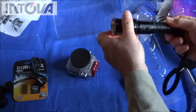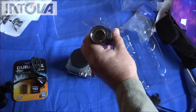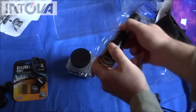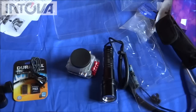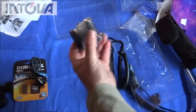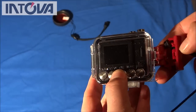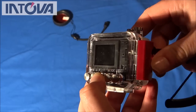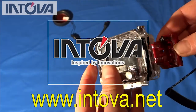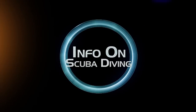I will also be doing a comparison video of this and the other two types of point of view cameras that we've got, so that we can actually tell the differences. I think they've all got their own merits and appeal to different people for different reasons. But for now this is a first look at the Intova Sport HD full 1080p camera with LCD back. Thanks to Joe at Intova for sending this to us.